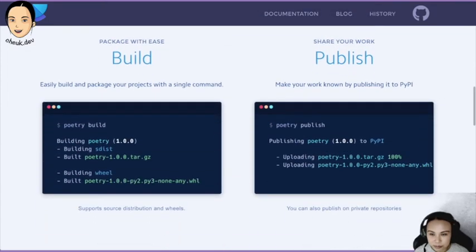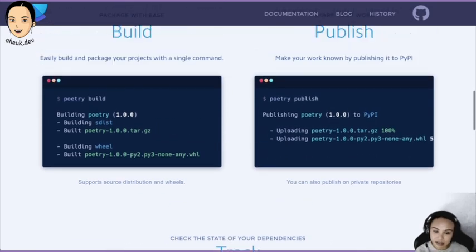You can also build, and you can actually build and package your project as well. I think that's why it's getting more popular. Instead of just managing your environment, you can also build your own package and publish it. It also works as a setup tool.